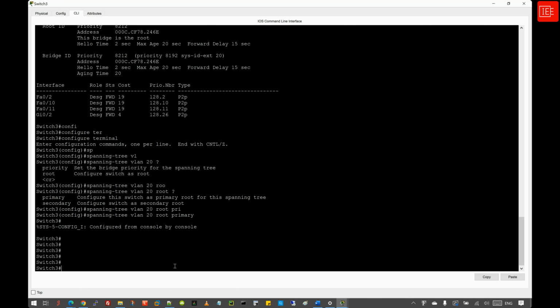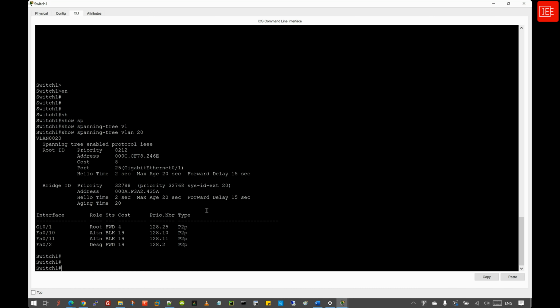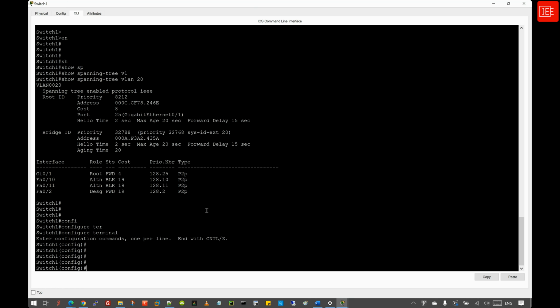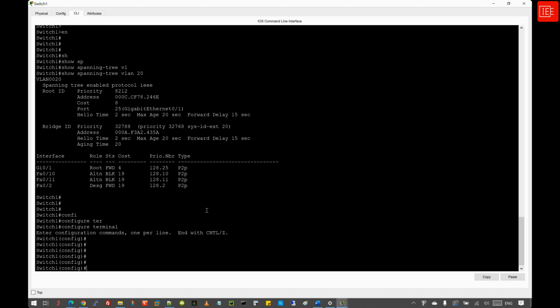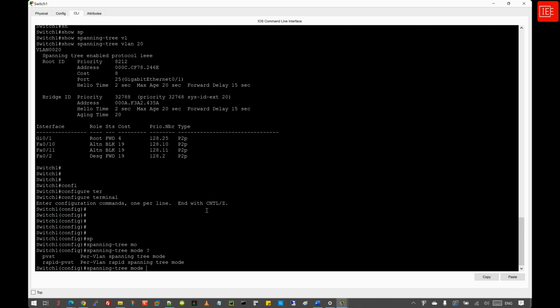And next, let's move into step 5, where we're going to configure Per-VLAN Spanning Tree Plus. So in order for us to do that, I will go back to switch 1, go to global config, and from here I would say spanning-tree mode, and then question mark that, and you can see the different options from the context-sensitive help.